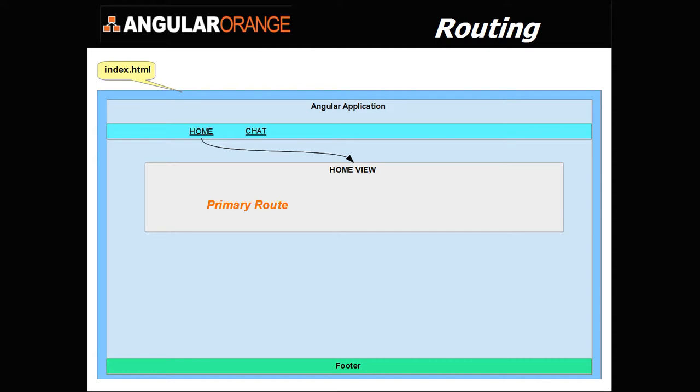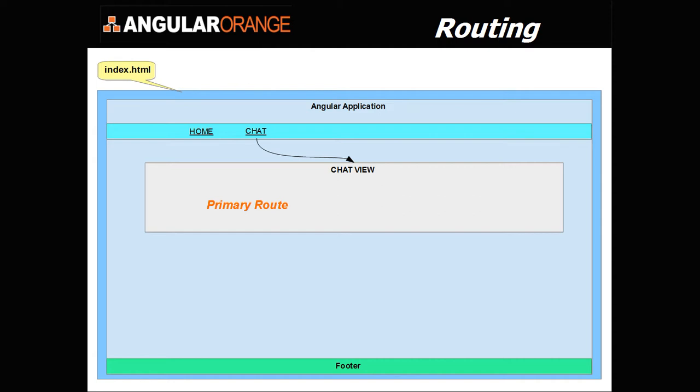First of all, I'm using something referred to as a primary route, and as I click on these router links, I could point to different component templates and render them inside this router outlet. So there's a concept of a primary route, and if I click on a different router link, let's suppose it's chat, I could show a chat view.